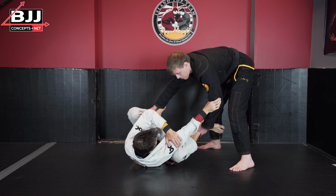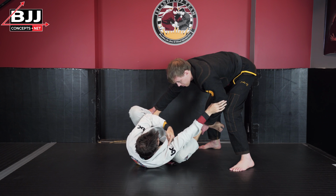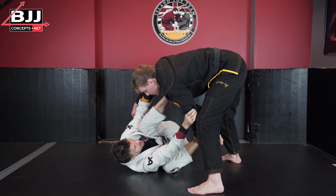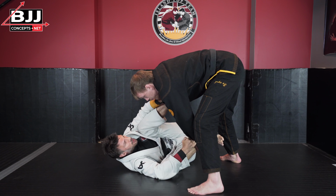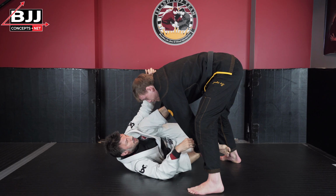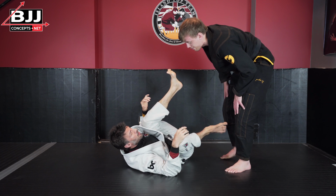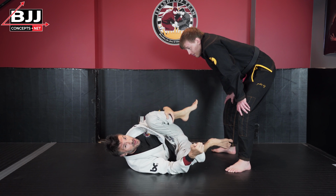My triceps is over top of my knee, and there's no way for him to pass to this side. If he were to continue to move in this direction, I could fairly easily just put this high leg into place, and now I've got my guard set up. In the gi, I can make pant, collar, sleeve grips. In no gi, I can grab the back of the head or the triceps. I can pull him into a guard of my choosing. And now I'm no longer in the retention phase. I'm in the maintenance phase.